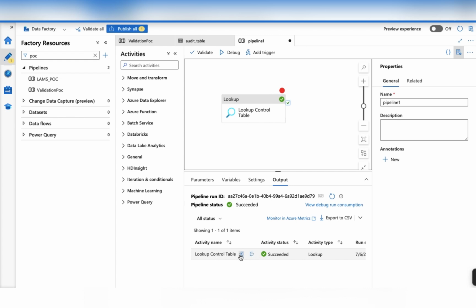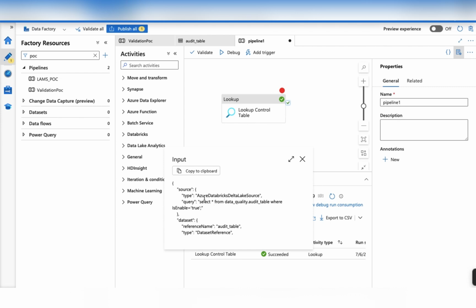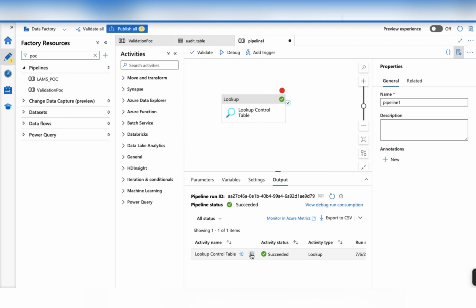See, it succeeded. Now we will see. Here is the Databricks Delta Lake source, and the query is this. The reference table is this, and let's see the output.